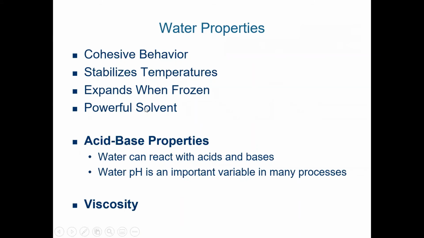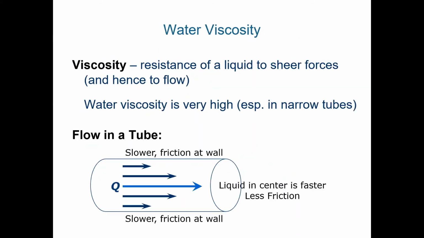Last thing to mention is that water can be viscous. So what does that mean? Viscous means that there's a resistance to flowing. And so this is going to be important when we get up to, I think it's topic 5. We're going to talk about water flowing through pipes. And water will interact with the pipe. There'll be friction with the water as it interacts with the pipe material. So you can see in this diagram here, they're showing that liquid in the center is flowing faster because there is less friction. So more on that later. I think that's topic 5 and definitely lab 5.